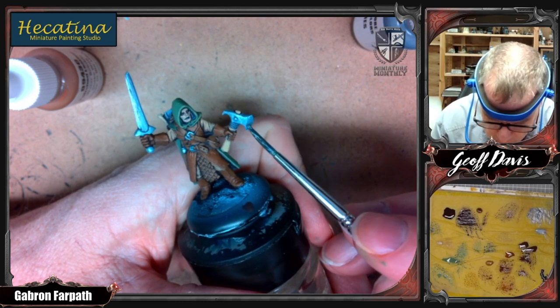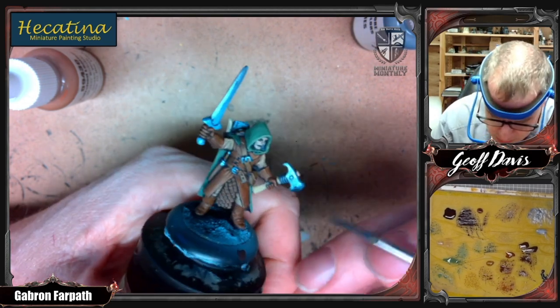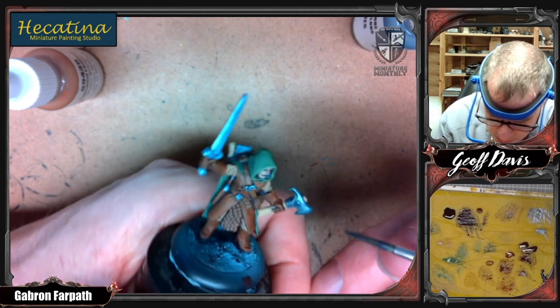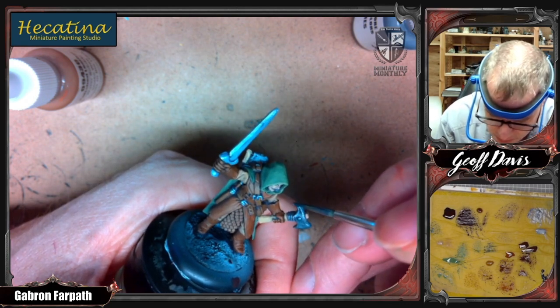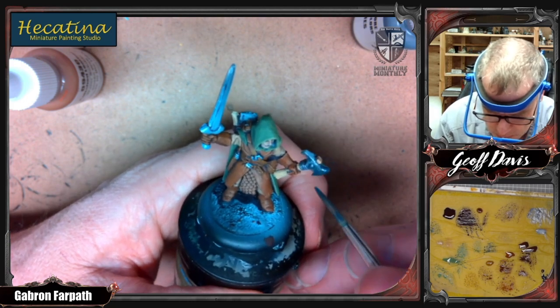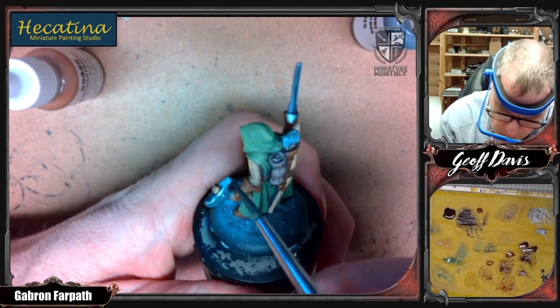And I'll just go slowly. You can see it will pool a little bit if you're not careful. So we just go across slowly and sweep it back to a point where we can lift the excess off the figure. I'll just lift it off at the back there. The same thing on the top. Probably have too much on the brush right now.